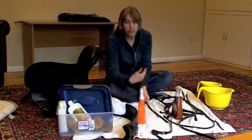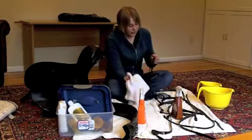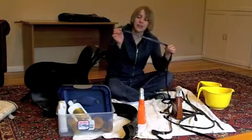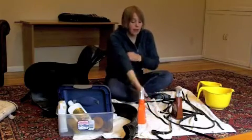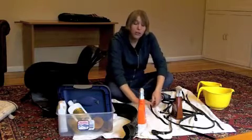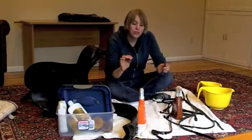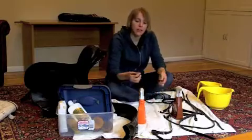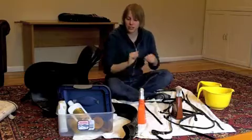You'll notice I've got a towel down for when I squirt leather conditioner. Just run a couple of passes. You want enough that it looks a little shiny and wet, then let that soak in. The goal is to put enough conditioner that by the time you finish a couple of coats, it stops sinking in — because that sinking in means your leather is thirsty and getting dry. You want that conditioner to really satisfy the thirst of your leather.